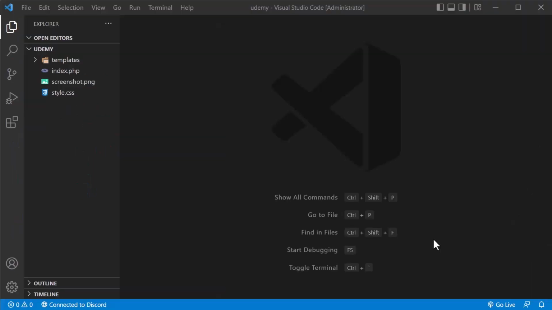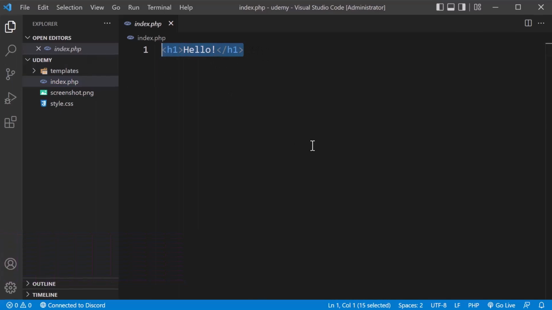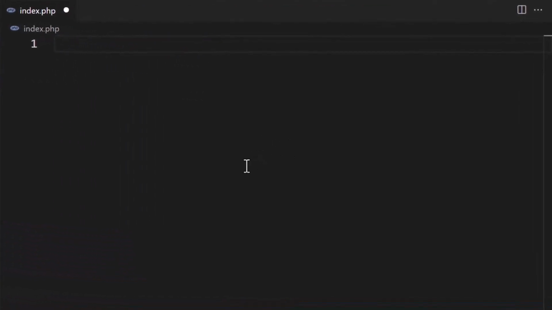In this lecture, we are going to start recreating the index template by adding the language attribute. Oftentimes, it can be an easily overlooked attribute. However, it can mean a difference in the popularity of your themes. Let's try adding it. In your editor, open the index.php file. Let's replace the contents of the file with a standard HTML template.